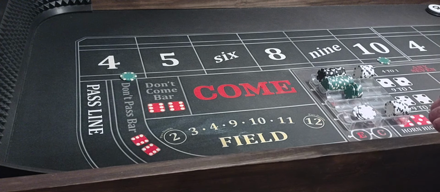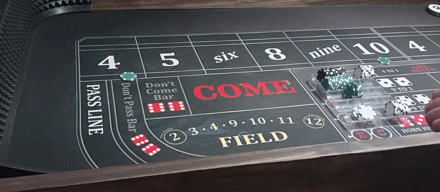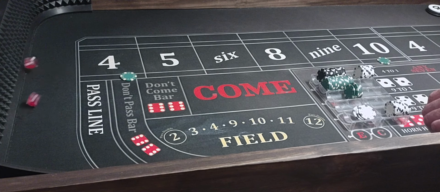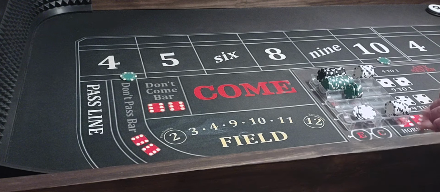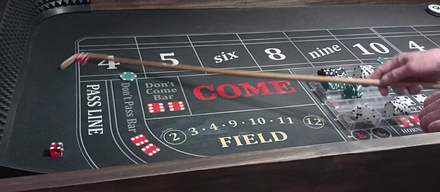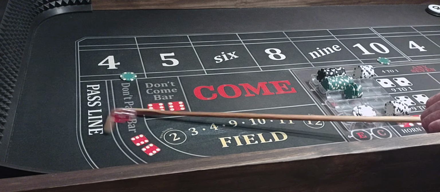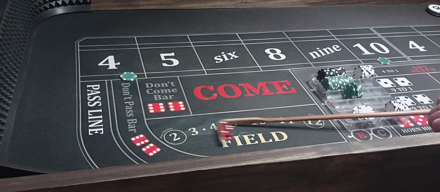549, Nina. 538, easy 8. 538. Randy, rolling them. 516. 6-5, yo 11. No whip. 549, right after that horn. 549. Horns, 5 and 9s. There's a 5. 415. Hard 4. That's another $50.